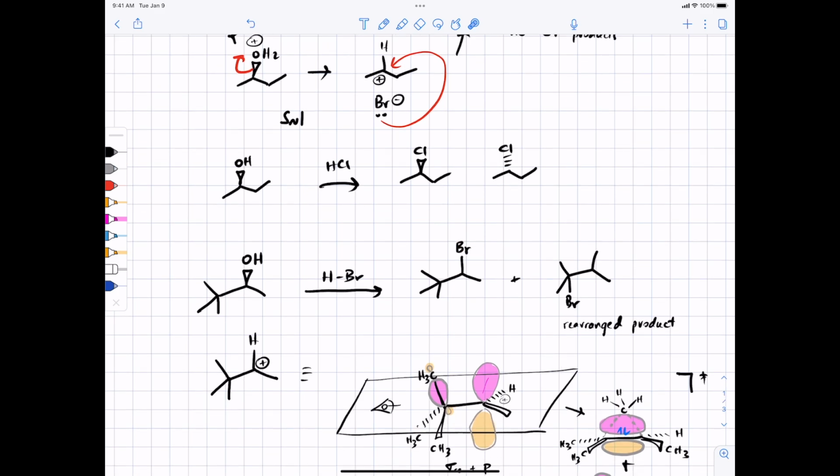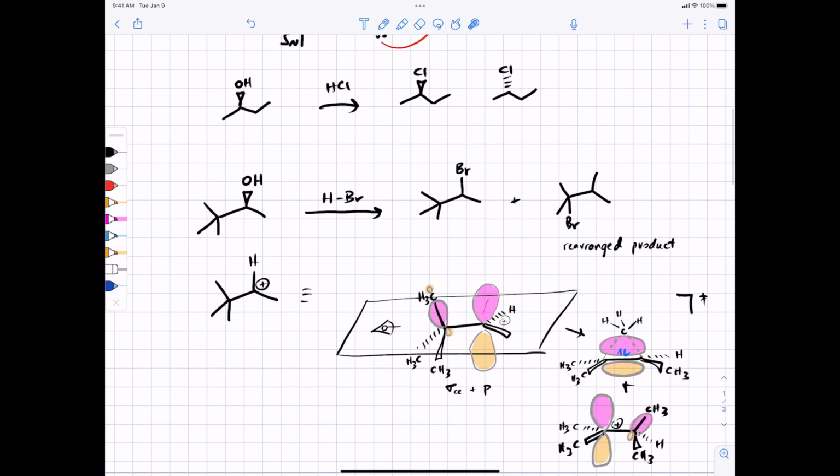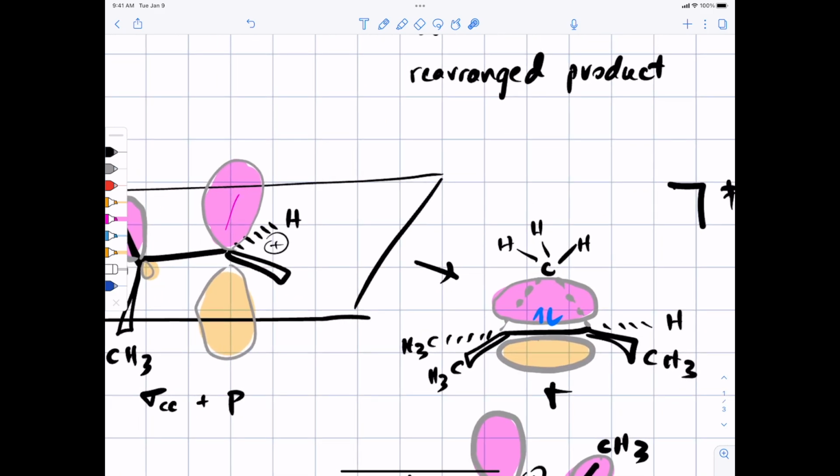And the mechanism for that starts with a planar carbocation and an adjacent sp3 hybridized carbon. Hyperconjugation allows the methyl group, the electrons in the carbon-carbon bond with the methyl group, to donate partially into the empty p orbital here. This is the plus combination of hyperconjugation that we've talked about. Gradually, that methyl group can lean over and you go through a transition state that looks like this, where the methyl group is sort of evenly between these two carbons. You have 2 electrons shared between 3 atoms.